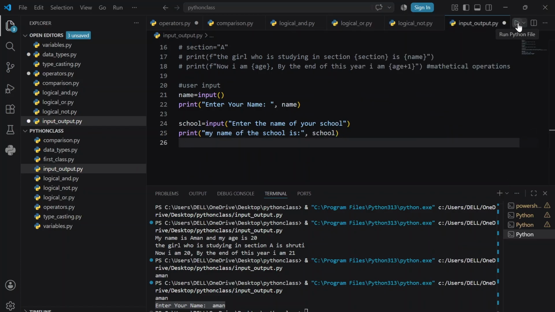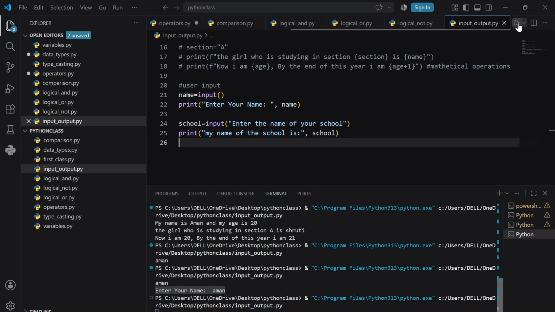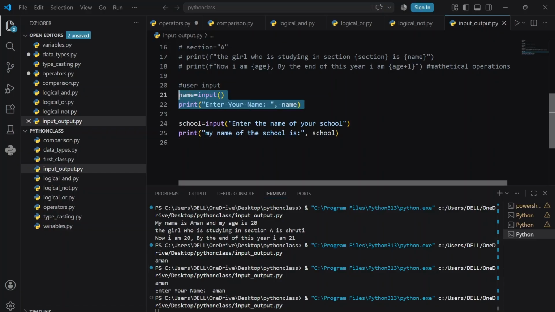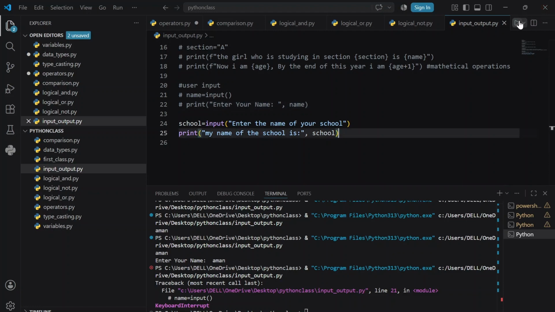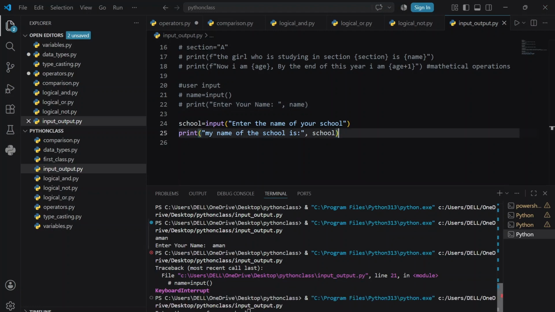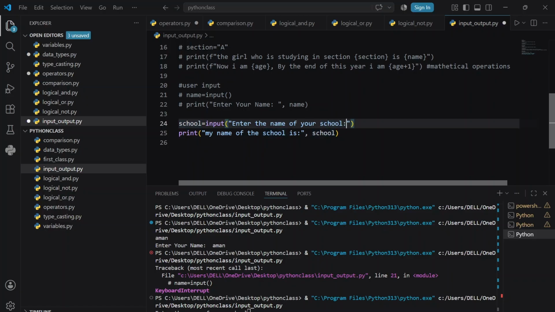So now we have to run this code, and as you can see, what we are getting here. Okay, just a second. This one is also running. Now run this code, and as you can see very well.